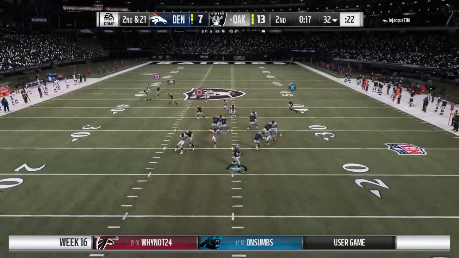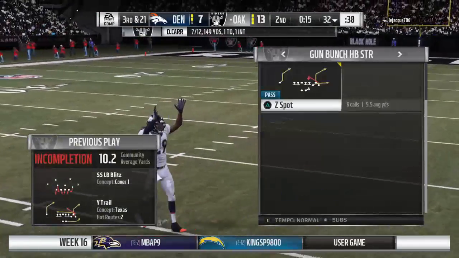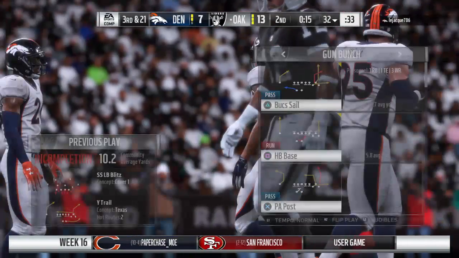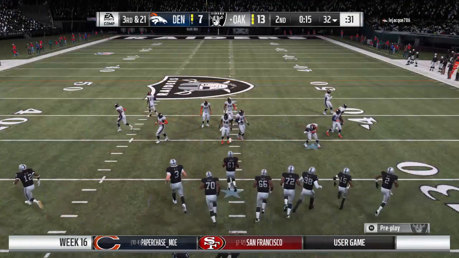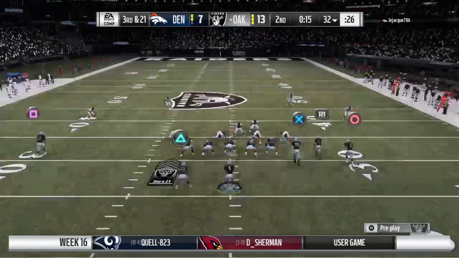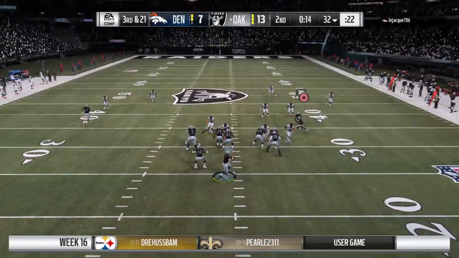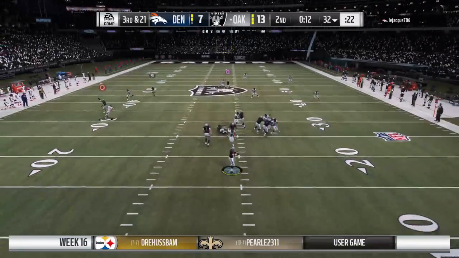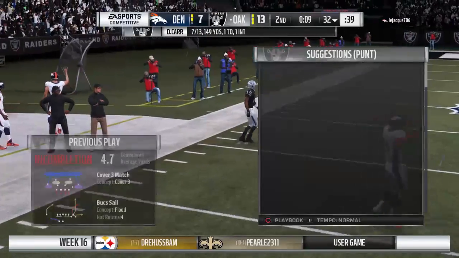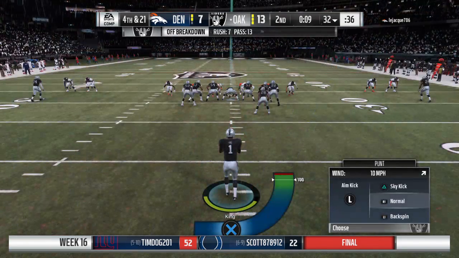On 2nd down, here's Carr. And that is incomplete. Down to 15 seconds now. Trying to get it there to Martavis Bryant. 3rd down here. The Raiders on 3rd down. They've hit 2 for 4 thus far. This will be 3rd and forever. Working from the gun, it's Carr. And able to catch it on the left sideline, but they're going to rule him out of bounds. So it'll be incomplete. Certainly one they'd like to have back as it brings up 4th down.